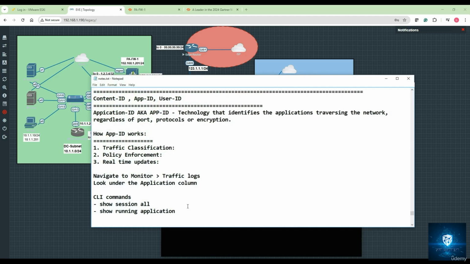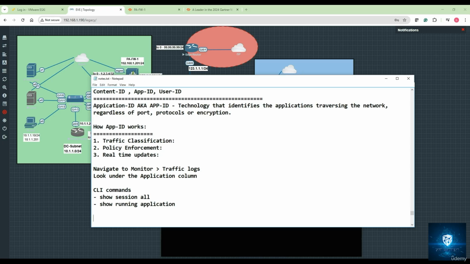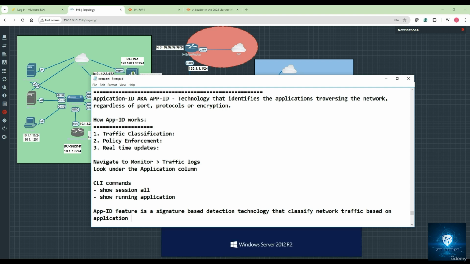Hold on for that. So now the point is, you'll be applying these commands to check for the applications that you're trying to access, right? Now, as I've told you, this App-ID feature is a signature based detection technology that will classify your network traffic based on application rather than traditional port based filtering.